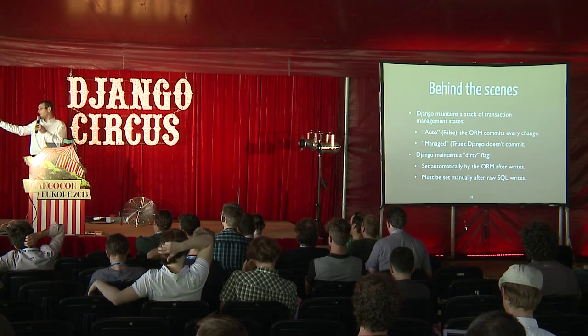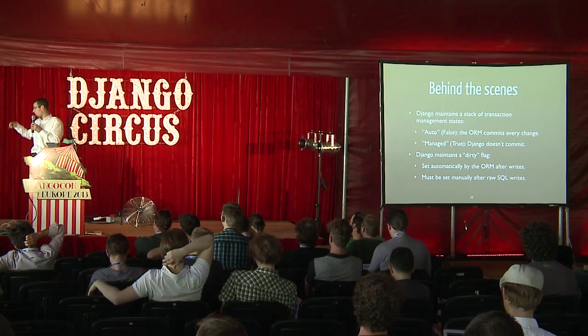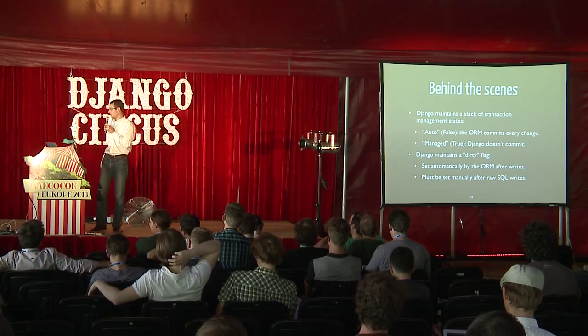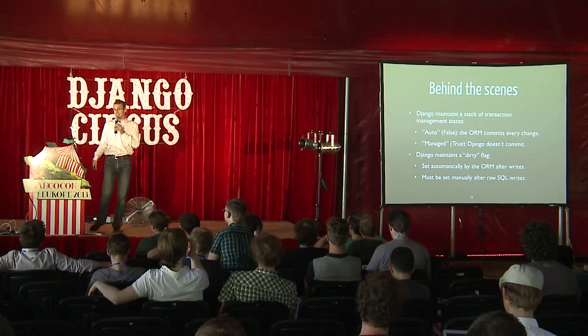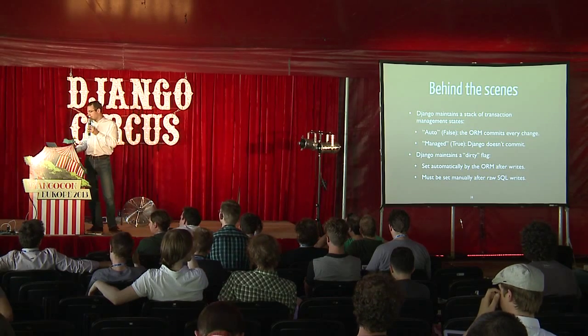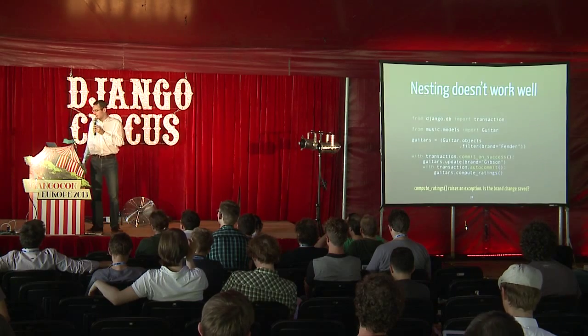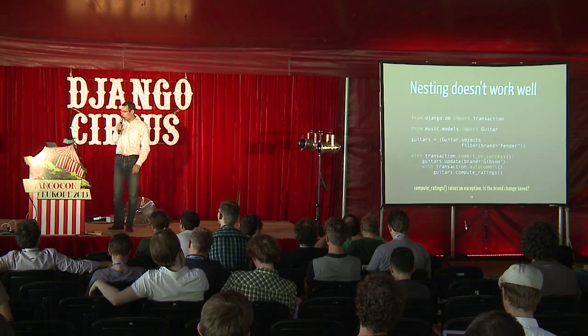The reason is that if you didn't attempt to write, it's faster to roll back. The drawback is that you must remember to set it after you're doing raw SQL writes, otherwise your write gets rolled back. That's kind of a problem. Now, my biggest complaint with this design is that nesting doesn't work very well.